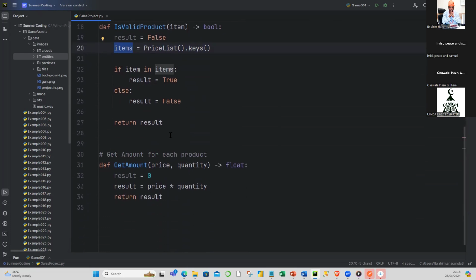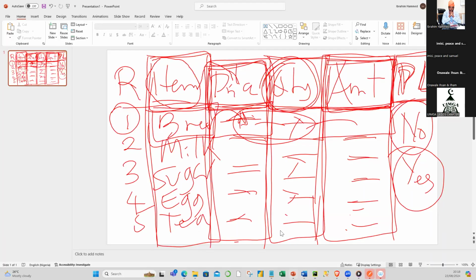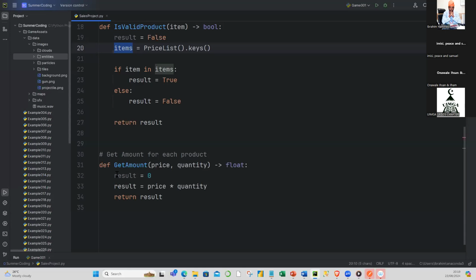And then the last thing I did here was to say, remember in our dialogue, we said once people give you the item and you generate the price, they will give you the quantity. You can multiply the price with the quantity to get the amount. And you don't need to start doing that in front of anybody by writing the code again. We are building that code into a function, and that's what we call get amount.